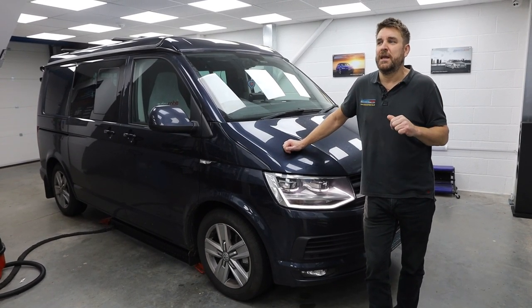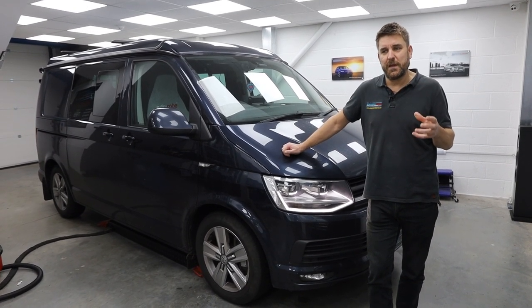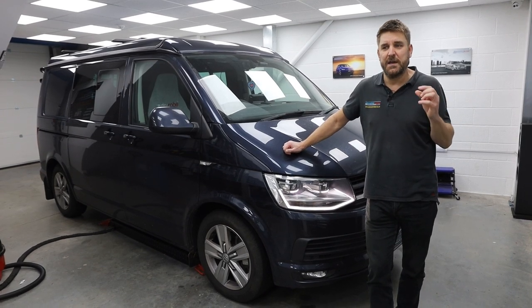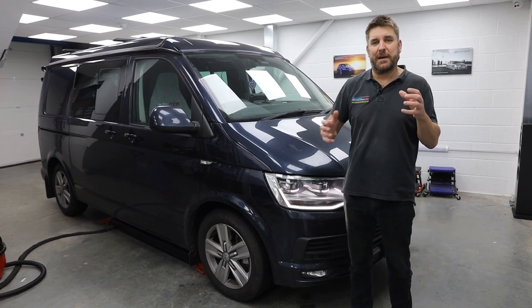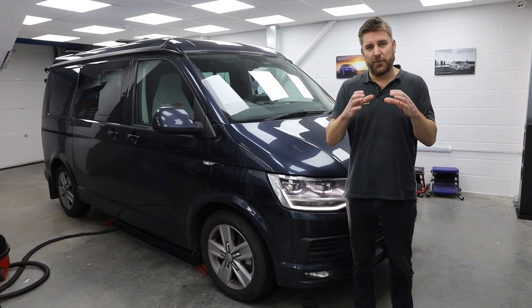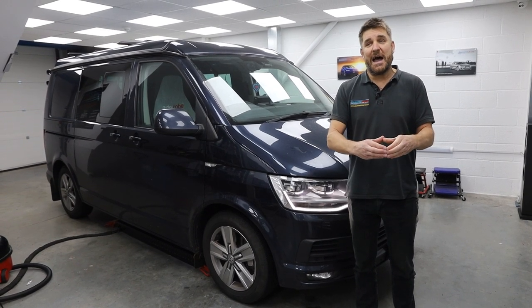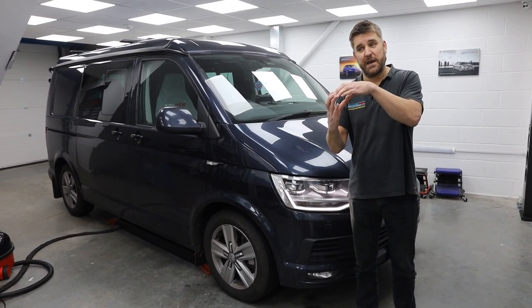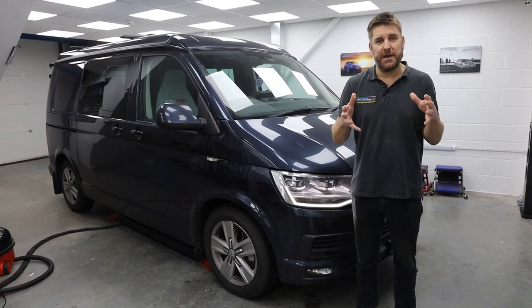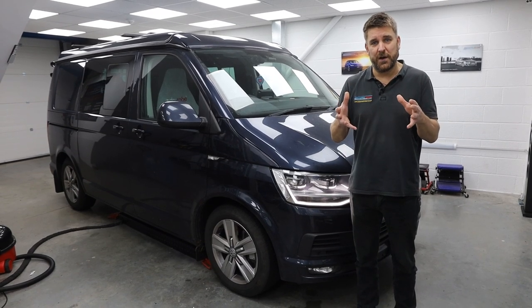The iLX-F905 has also had the new update done so it's got Tidal integration as well. Because this customer wanted an under-seat subwoofer, everything we do — we always ask for photos of everything when we do our checks. This particular customer: under the passenger seat there was far too much going on, and under the driver's seat there's the warm air heating pipe which comes up in the middle of the floor and goes out towards the rear area. If we'd put our sub in there, it would have crushed that pipe and made it non-operative.